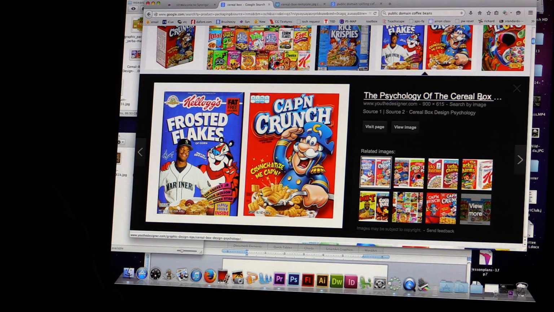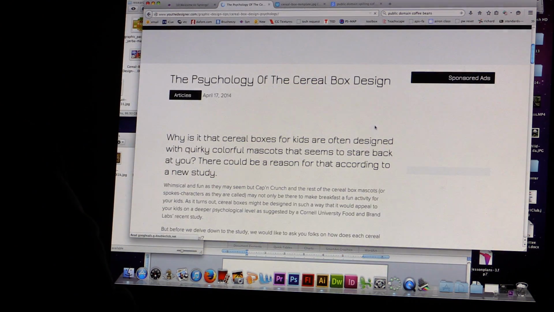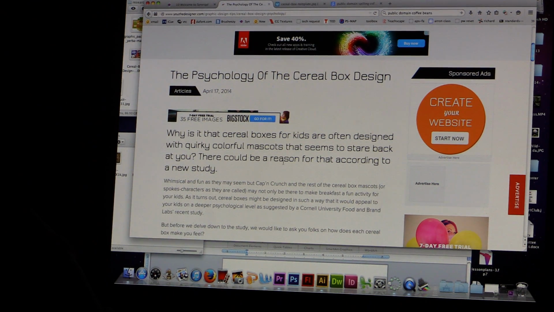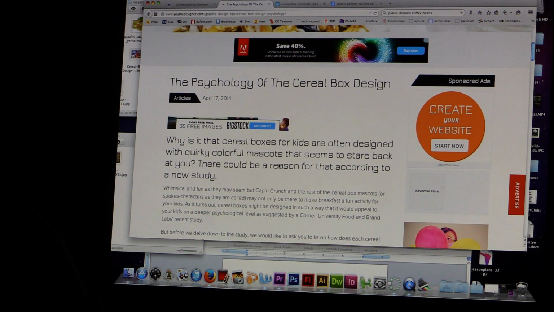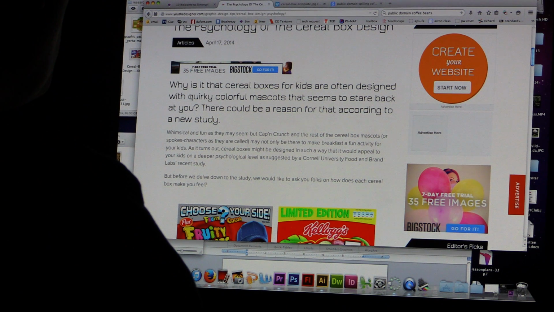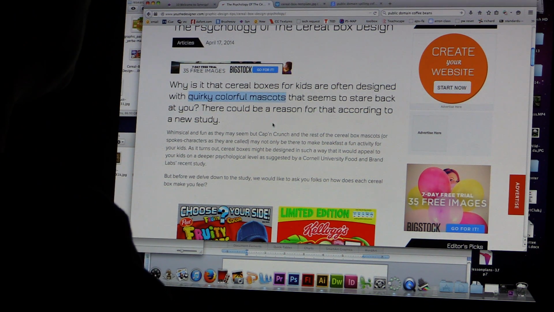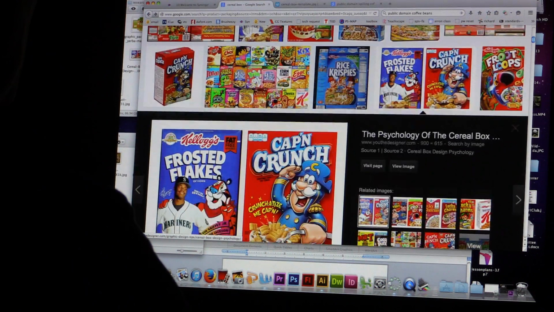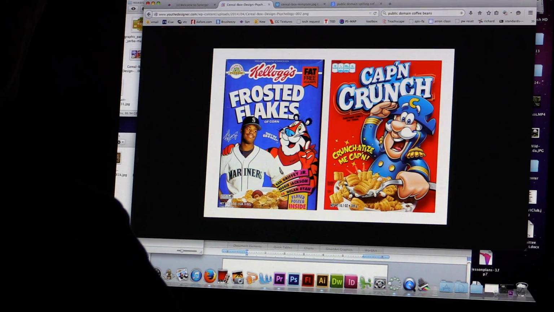At this point, I may want to go to that page and take a look at what they're saying about cereal boxes. And I can read it and I may find out some interesting things, like why is it that we need colorful mascots? Part of the reason I might be asking this of myself is because when I'm thinking about doing a cereal box, I notice, by the way, I'm just going to go ahead and grab that image, drop it over there.